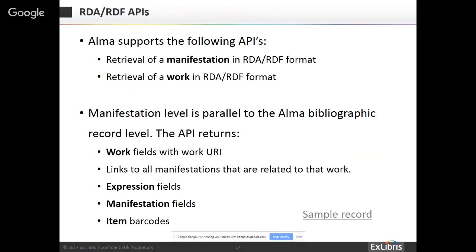2 APIs. There's a manifestation API and there is a work API. So the manifestation API is the equivalent of an Alma bibliographic record, and that includes the work fields, a link to the work, and then a link to the manifestations that are related to that work, and then expression, manifestation, and also item barcodes that are available for that particular bibliographic record.